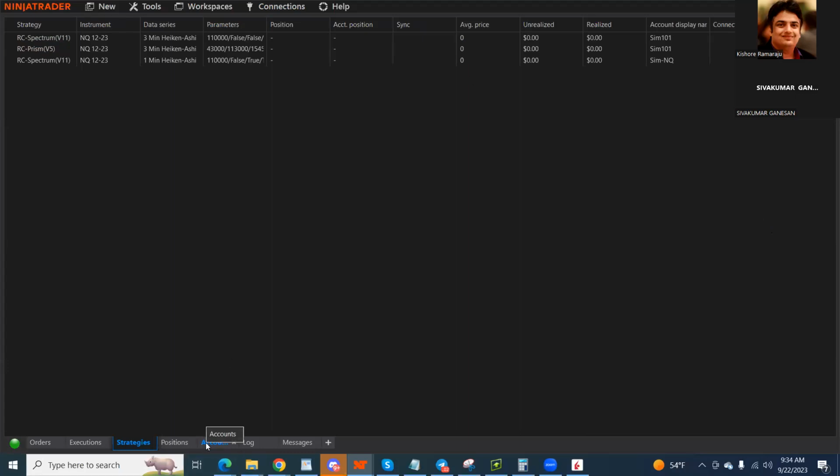The only thing is we need to enable them at the right time. We don't need to run them throughout the day. Just run them in the proper timings, which we explored through a lot of backtesting. So you can use those timings and just run them. When you disable, it won't close positions, so you can manually right-click and close them. If you just say flat, all the open positions will get closed. Then you can disable the bots, or when you close everything, the bots will automatically get disabled.